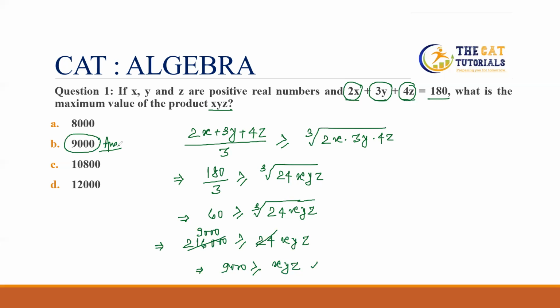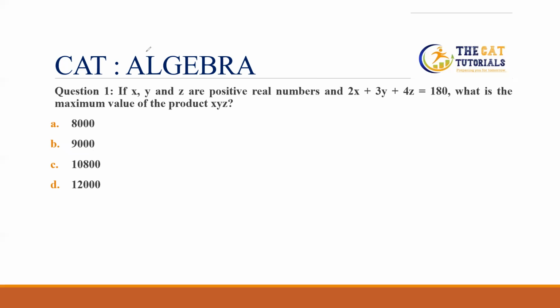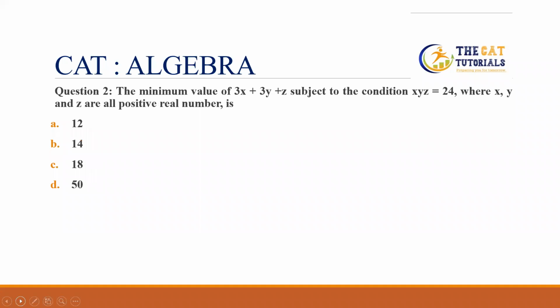So students, here I have given one question in which we found the maximum value of the product XYZ. Now I'm going to show you another question in which you have to find the minimum value of the sum, but again with the help of the same rules you can get the answer. So see the next question. I am going to read it for all of you, and then after that I will solve it.